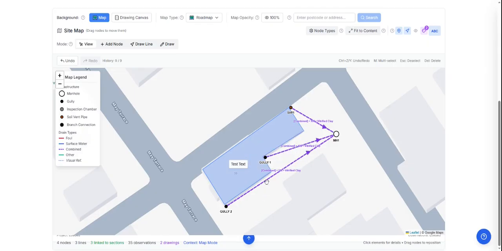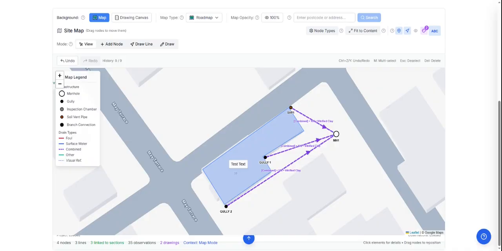So if we wanted to connect to a blind connection, as people often call them, so it's coming into the line without a manhole, but that's still a node. Your survey would be from somewhere to, probably from a gully or something, or might be from another manhole to a blind connection.